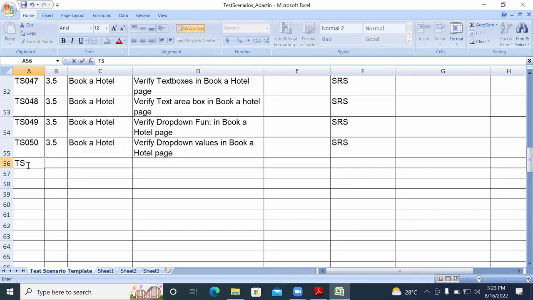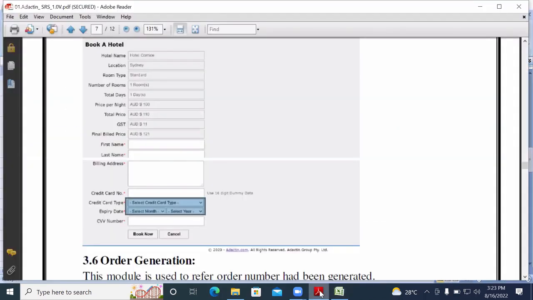Considering SRS, and then TS 051, requirement number 3.5. 3.5 is related to book a hotel. Okay, done. Now we can see here, what is the next functionality? All these particular ones, what can you consider them as? Labels. We can consider them as labels here.